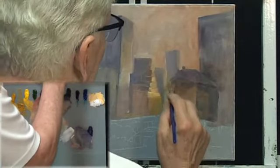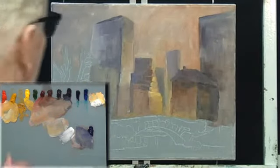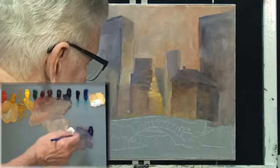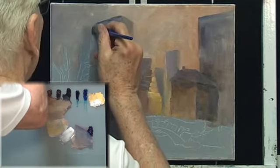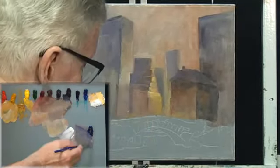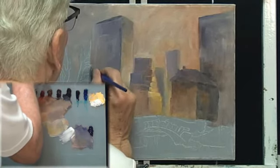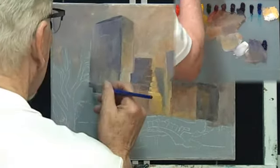Might be driving some of you crazy that I let that go so long and didn't fix it, but when I don't stand right in front of the canvas, it's hard to see until I get back. These angles are appropriate. Some of these angles for tall skyscrapers are appropriate. There's a thing called vertical perspective that you need to know about when you're trying to build tall buildings. You make them go to an imaginary vanishing point in the sky. I think it's called vertical perspective, something like that. But anyway, it just says don't make those things exactly perpendicular. Make them slightly angular so they're pointing to a place way up in the sky. It's sort of that bird's eye view. Sometimes you take a photograph and you'll see the buildings will actually look like they have an angle to them. That's what that is.